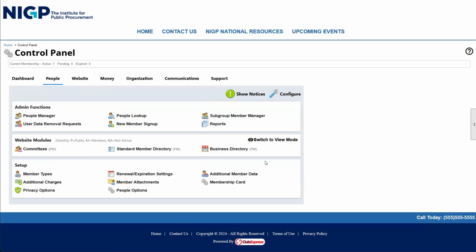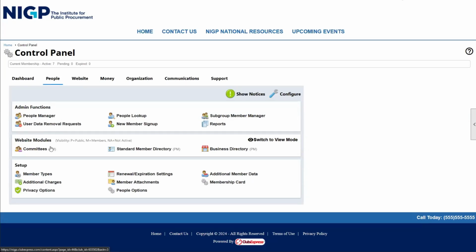And then the third section down here, we put it at the bottom for a reason. These are all of our setup configurations. Just because they're at the bottom and because they're set up doesn't mean we'll never visit them, but they are, for the most part, set it and forget it kind of stuff. So these are things that once you configure your website, you'll come back to these a lot less frequently. These are the tools for configuring your website. And once you've set them up, oftentimes you don't come back quite nearly as often as you do to the admin functions or to the website modules.